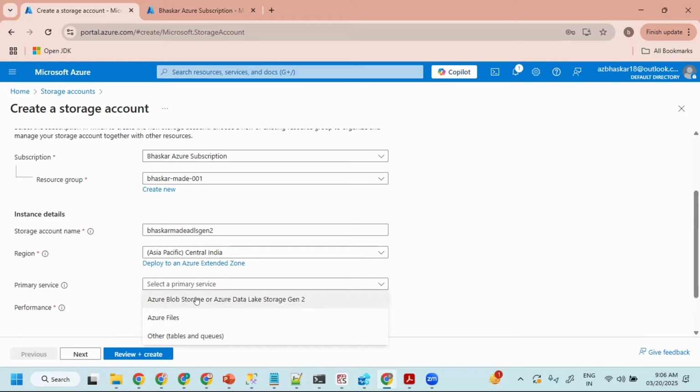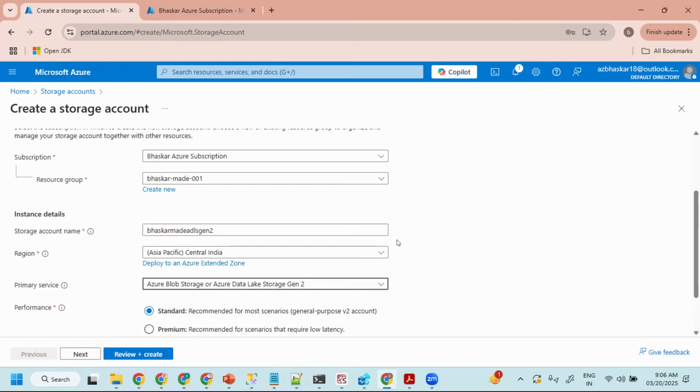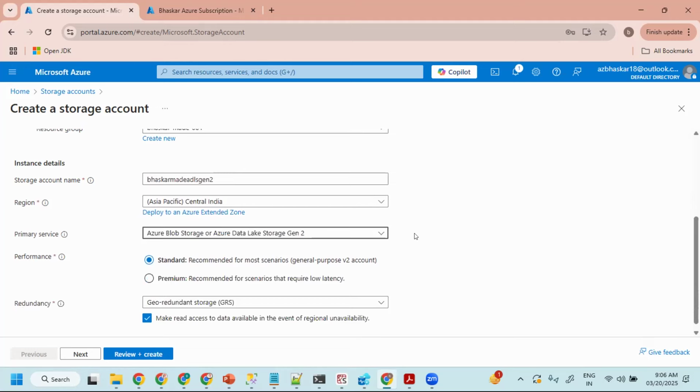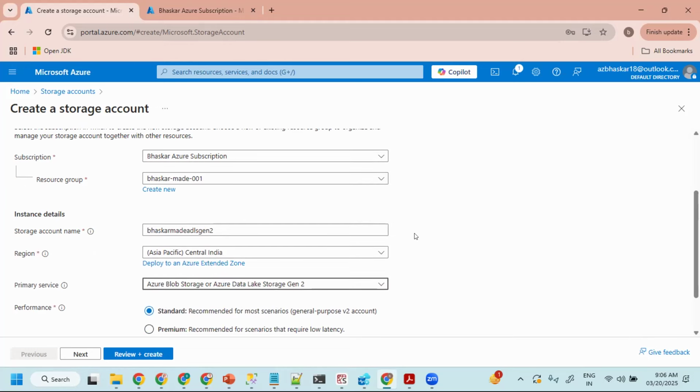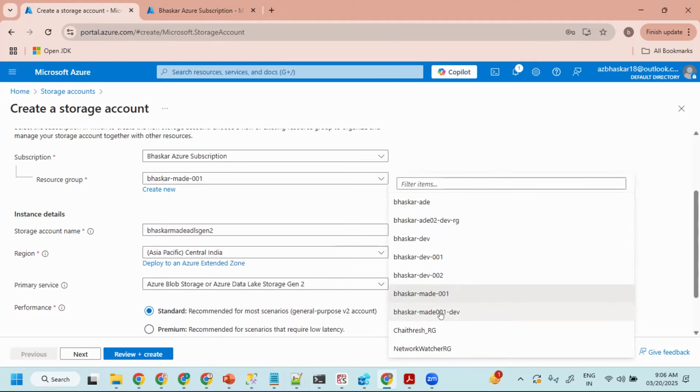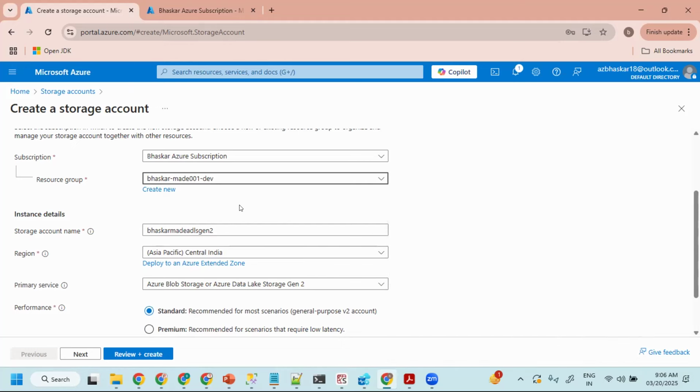Bhaskar, I have one question. Yeah. While creating the database, you created one resource group. Now you are using another resource group. So this is also important. If you have too many resource groups, there is a chance to miss it. Basically, you have to choose the right resource group so that run and maintenance will be easy. Okay, so I have to clean up my resource groups. Thank you very much. So you have to choose the right one. I'm in the right one now.